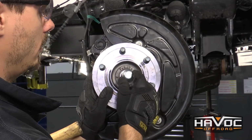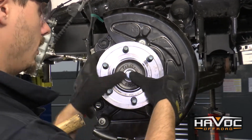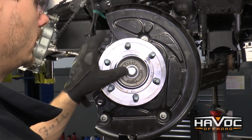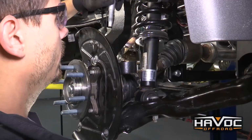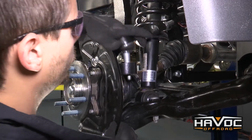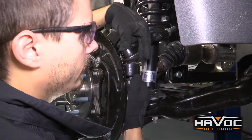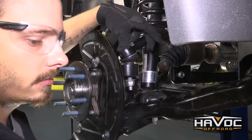So I'm going to reinstall our dust cap. I'm just going to push that on with my fingers and just give it a little tap with a rubber mallet. All right, so now we're going to reinstall our tie rod. We're just going to use our factory nut. We're going to tighten that down to 111 foot-pounds.